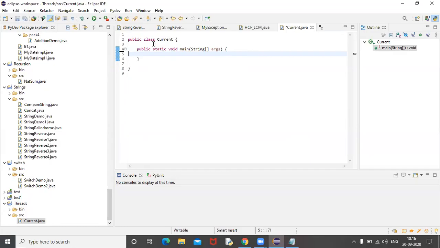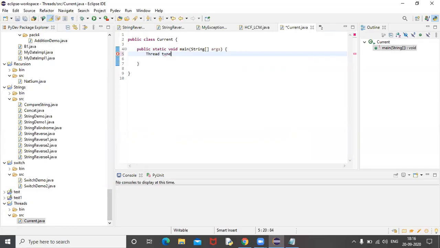Now, let us follow those steps. Of course, I am not extending any Thread class. I don't want to run anything in this program. I just want to show you some predefined methods. I'm not running any thread in this program, I mean start or run. If you are using start and run methods, then obviously you have to extend the Thread class or implement the Runnable interface. But I'm not doing both. I just want to create one thread object. Thread is a predefined class, so you can create that. Thread t equals new Thread.